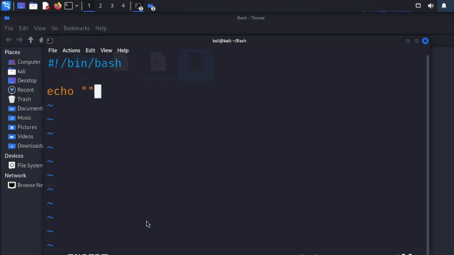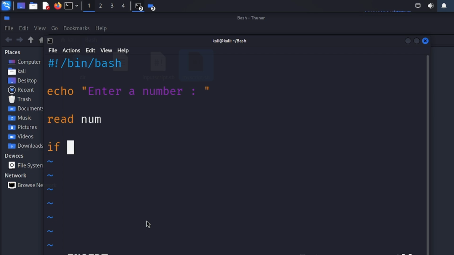Just write echo, and for the purposes of this demonstration, we will ask the user for a number, and then we will check whether that number is greater than or less than 10, and based on that we will spit out a specific message into the terminal. So let's prompt the user to enter a number, give some information like that, and capture that information into num.